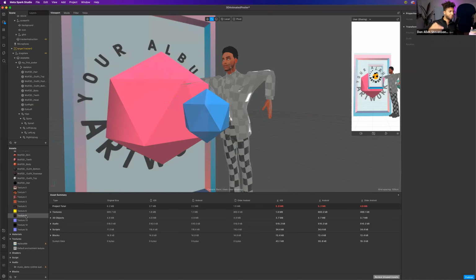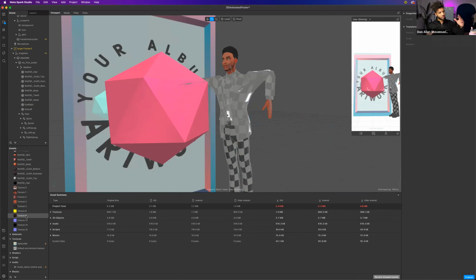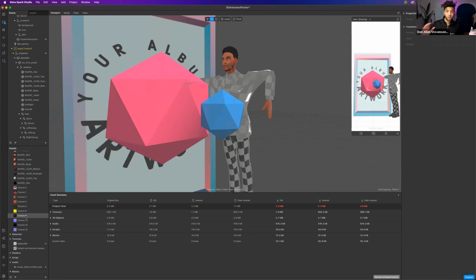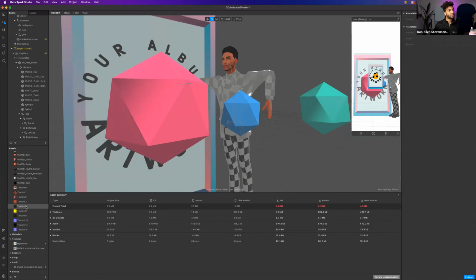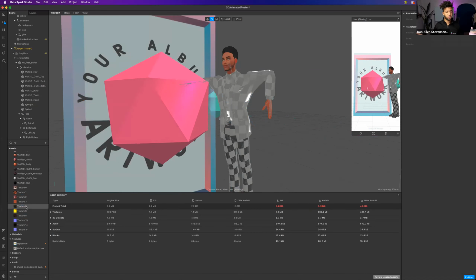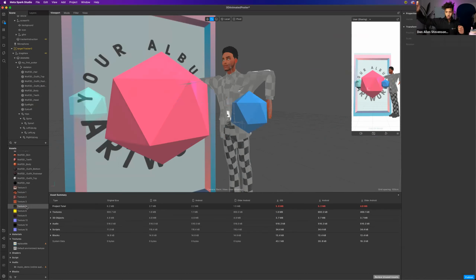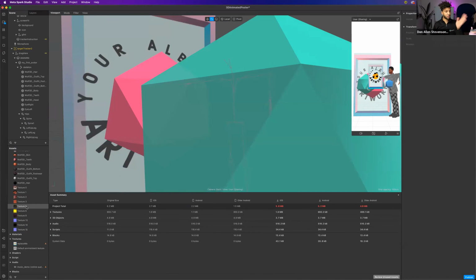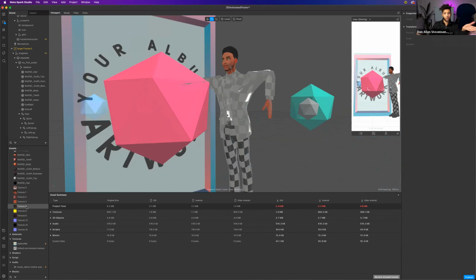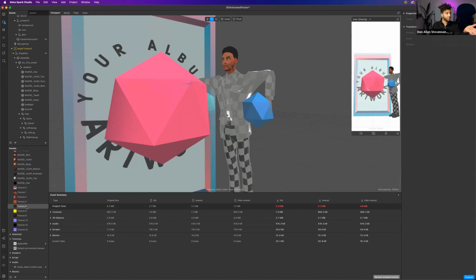But yeah, so reducing polygons, reducing the textures. Now, if you don't want to delete the textures, you can actually just make the texture smaller. So if you can open it up in a program like Procreate or Photoshop, you could shrink the texture down smaller and then import that one. It's going to look crappier, right? Because it's less pixels, but it's actually a lot less information that it has to think about.